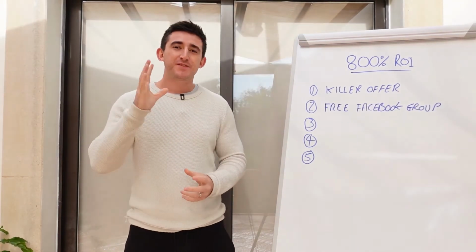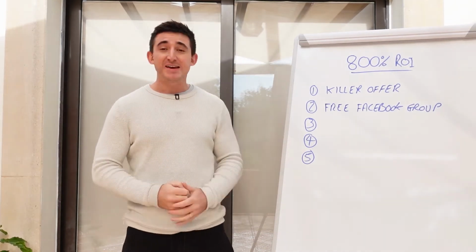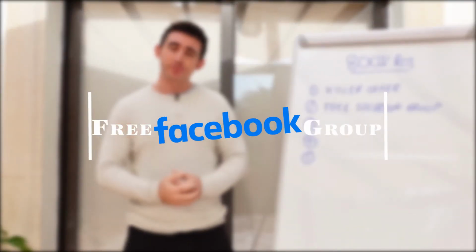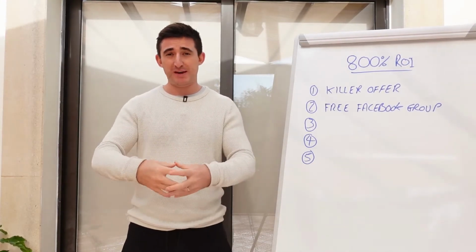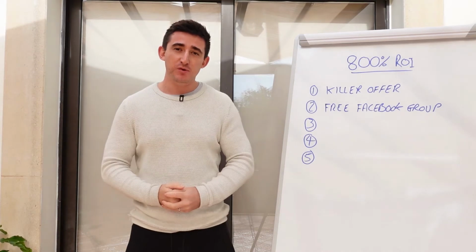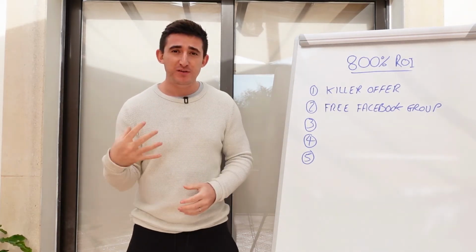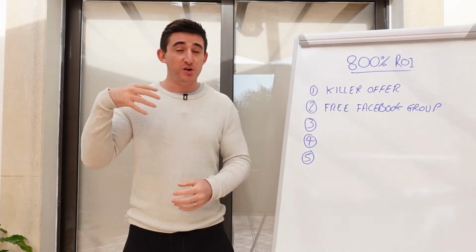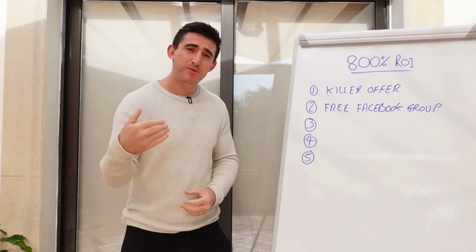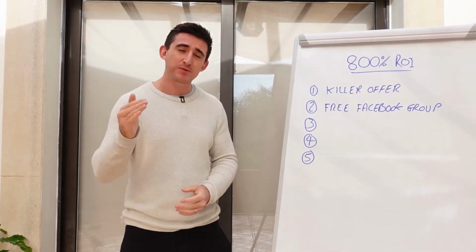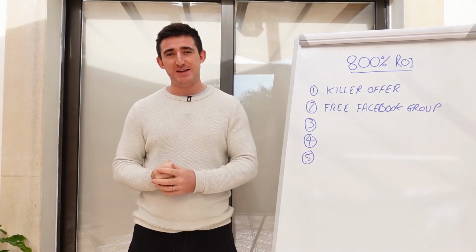So the second part of this strategy and this process here is to have a free Facebook group, to have a community, to have a place on Facebook where your ideal prospect can go and where you can actually communicate with them once they are obviously in there. So the whole point of having a free Facebook group is so that you can communicate, you can deliver value, you can help people solve problems, you can demonstrate to your ideal client that you can help them solve a problem, and you can give before you actually expect to take, right?